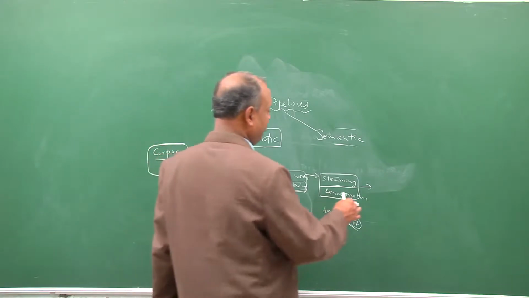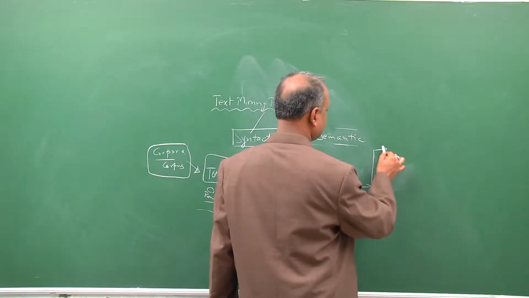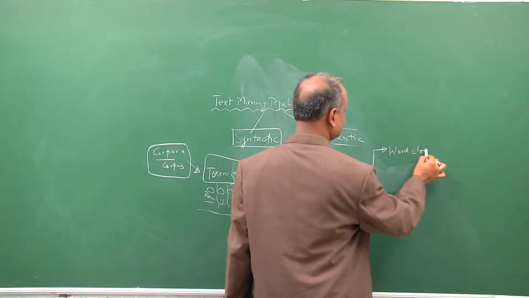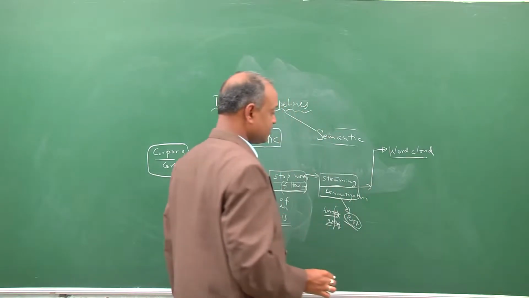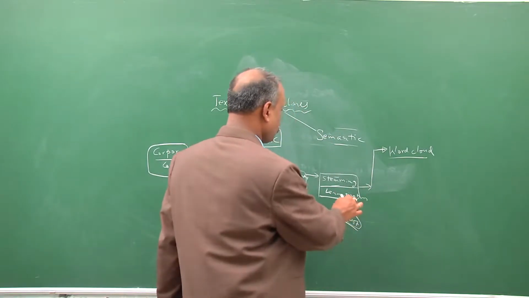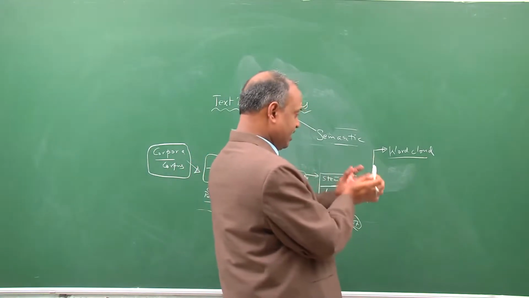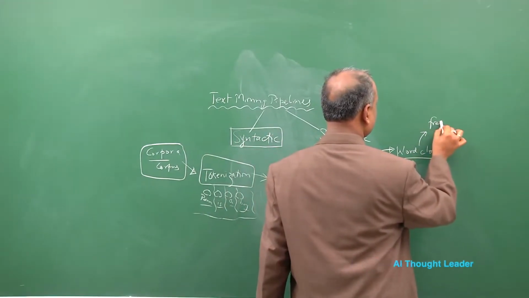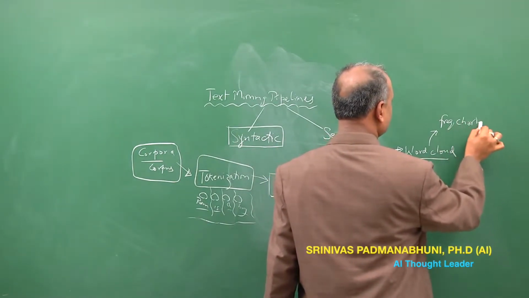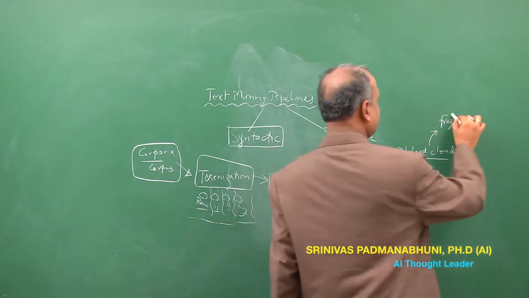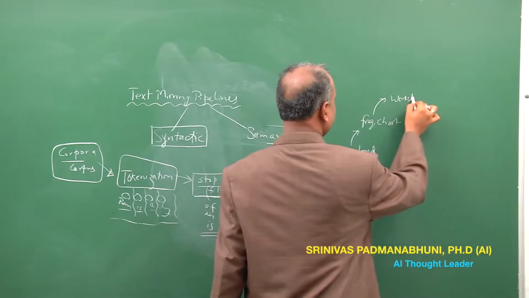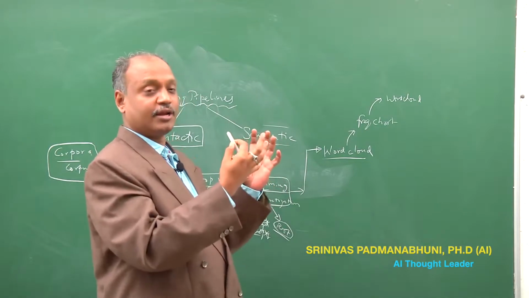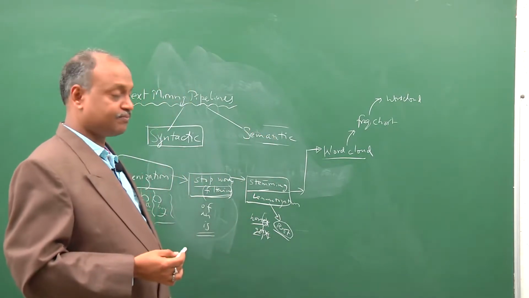For example, if you just want to create something like a word cloud, all you need to do is take the outputs of this pre-processing, where you have a lot of stemmed words, and then draw a frequency chart of the most frequent words in decreasing order of frequency. Then assign it to a word cloud library and create a visual where the word which is most frequent is the biggest and darkest. This is one use case.